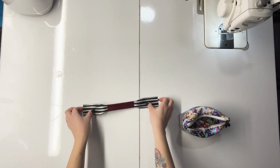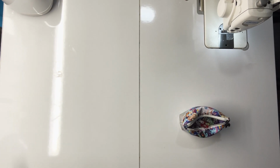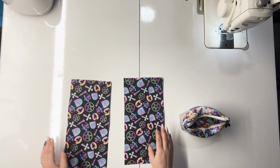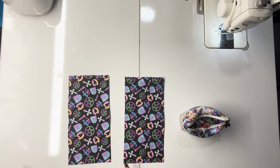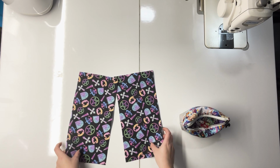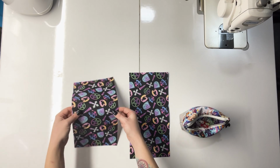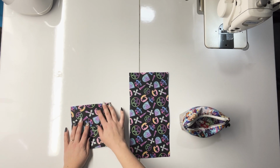Now that we have our handle prepped and ready to go, we're going to move on to the last piece of prep work, which is going to be getting our side pockets, exterior side pockets prepped. That is a mouthful. Getting our exterior side pocket pieces prepped. So to do that, grab your two exterior side pocket pieces, and what we're going to do is just fold them in half, wrong sides together. Very simple. Just line it up.